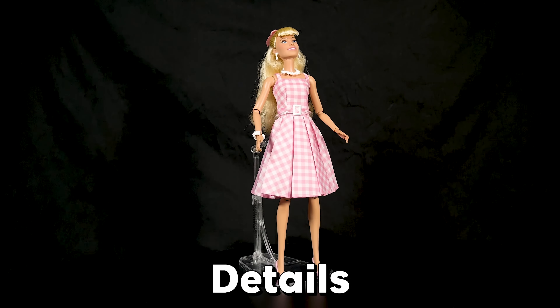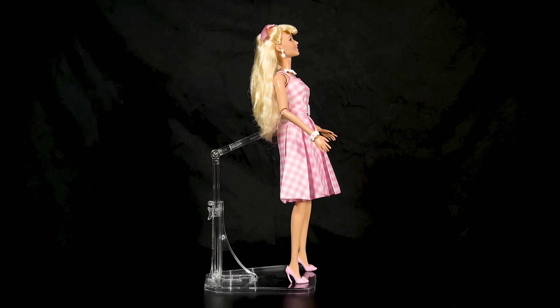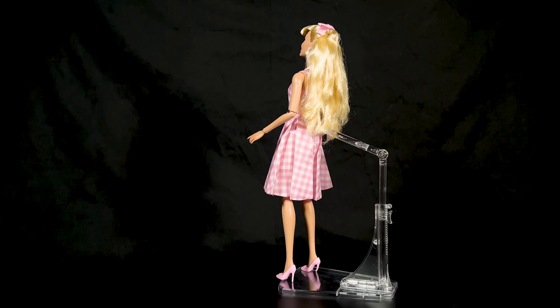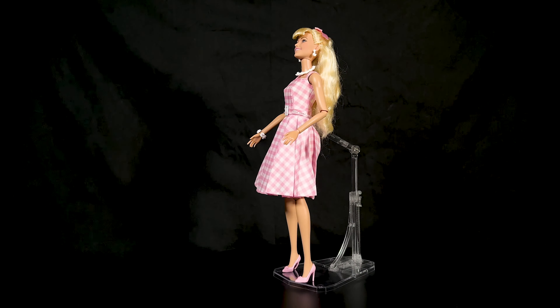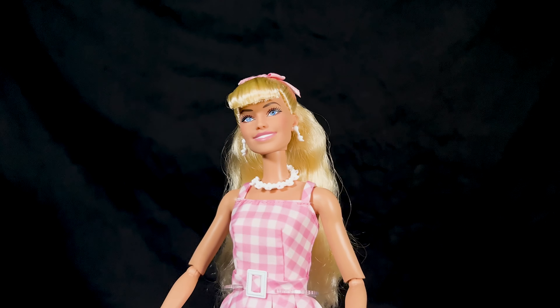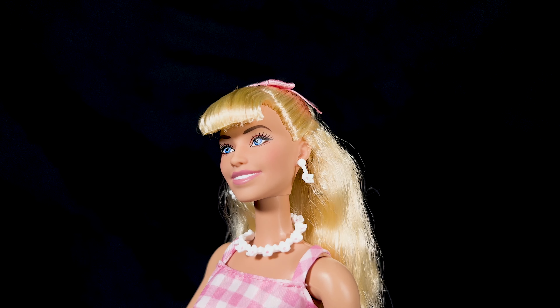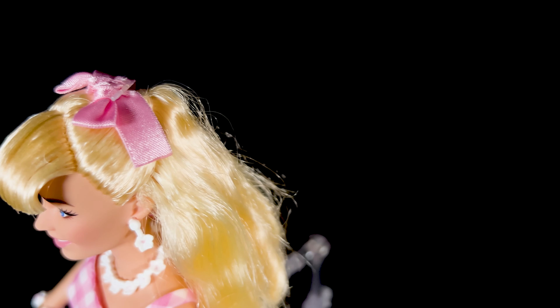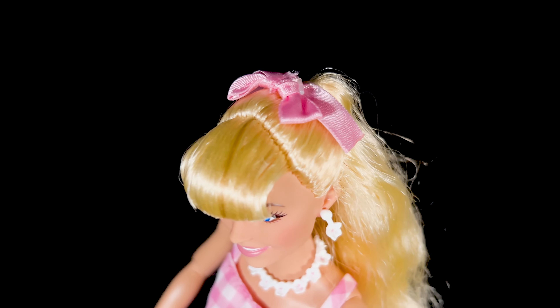This Barbie collectible doll looks fantastic. Never owning a Barbie before, I wasn't sure how well this would stand up, but using one of my action display stands sure does help keep this figure upright. First off, the head sculpt is actually pretty awesome compared to the Barbie figures that I've seen in stores. I think Mattel really nailed the facial features of Margot Robbie, the actress who plays Barbie in the upcoming movie. The hairstyle is on point and really keeps its shape — it's actually kind of impressive how well this hair is placed on the figure's head and the staying power that it has.